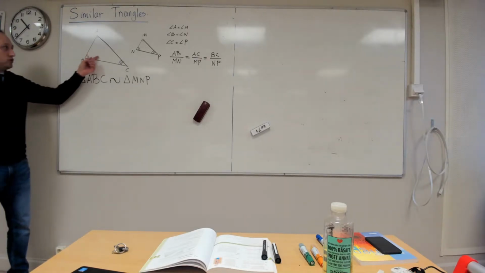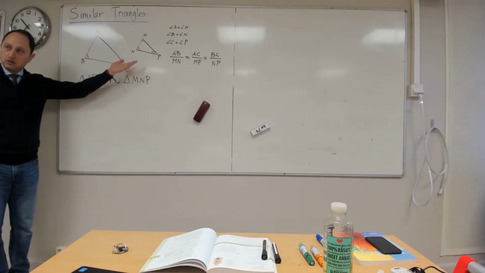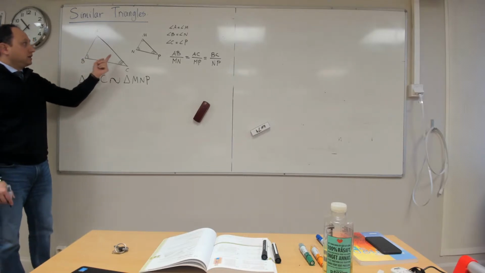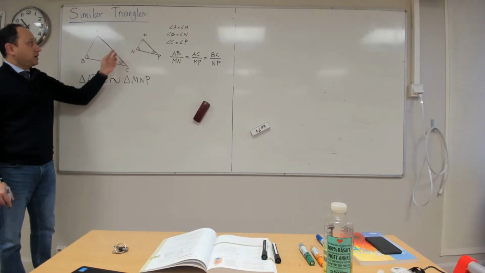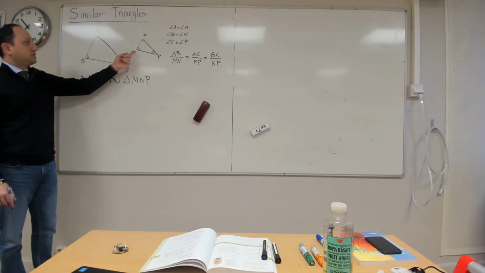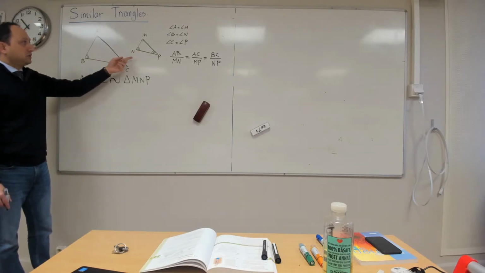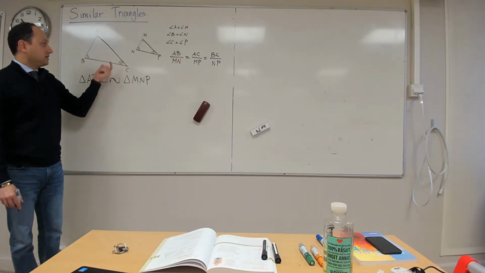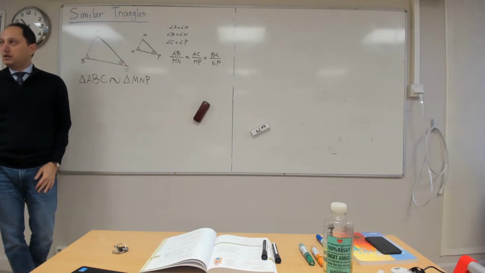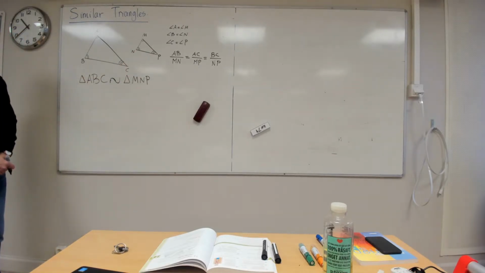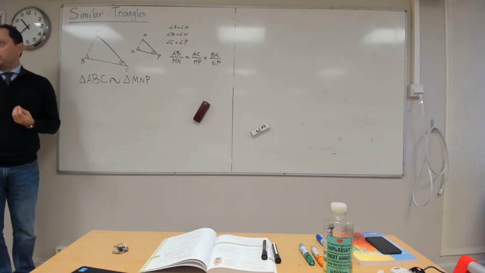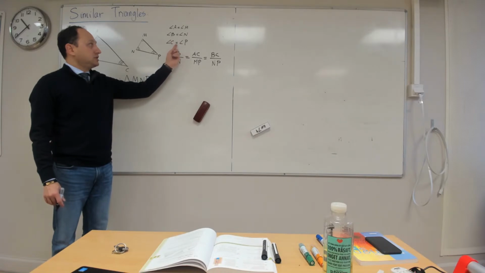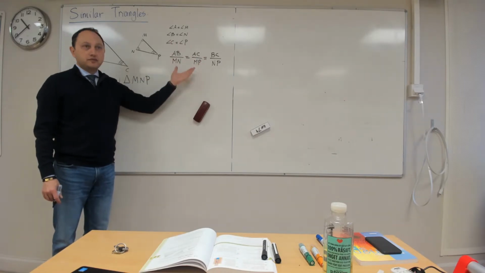Of course, if two triangles are exactly identical, they are also similar, but not the other way around. You see that these two triangles are not of the same size, but they are similar because the angles remain unchanged and the ratios of the sides are equal. So that's the meaning of similarity. How many conditions do we actually need? Three conditions here, two here, so it is five conditions.